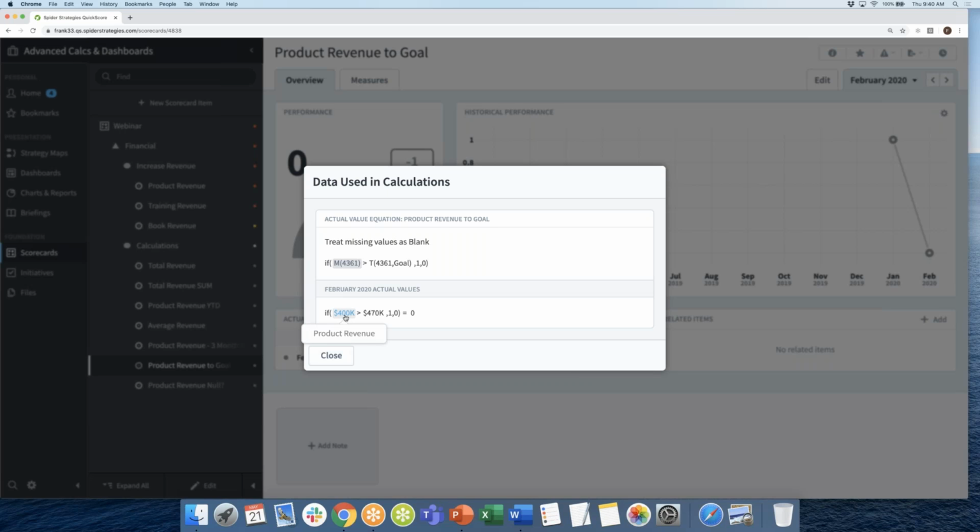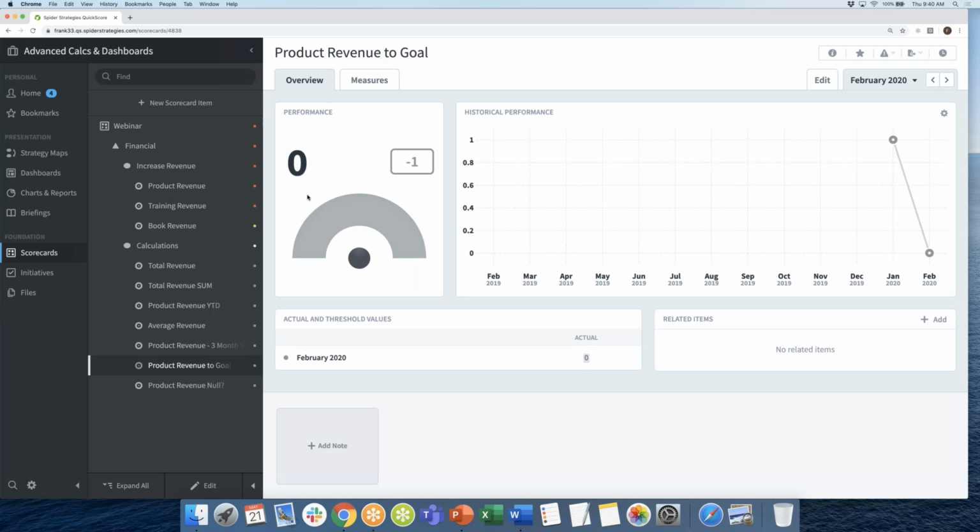So I'm going to go ahead in February, and I've nicely got the reverse true, where I've got 400,000 for the actual. Again, the goal is still 470, but this number is way lower now. So because this is not true, I'm now in the else side of the house, and I want it to bring across a value of 0, and that's exactly what I've got here. I am perfectly content with this formula working the way I'd expect at this point.